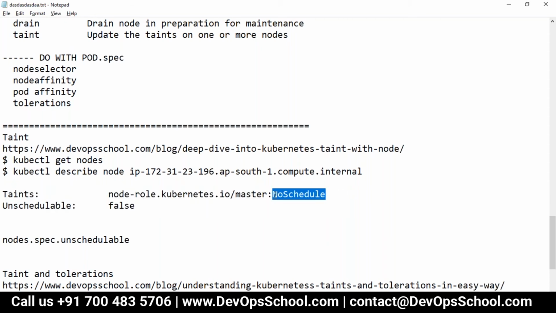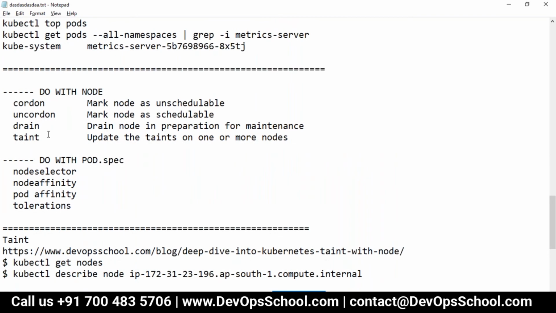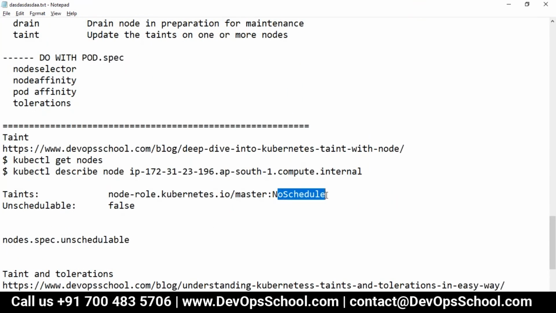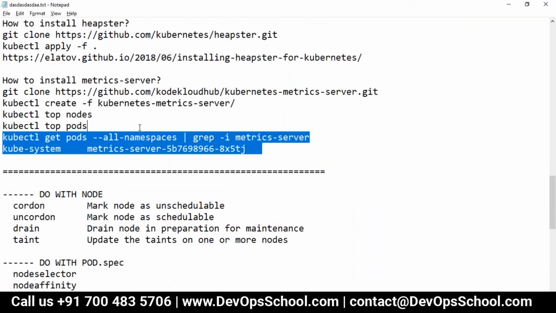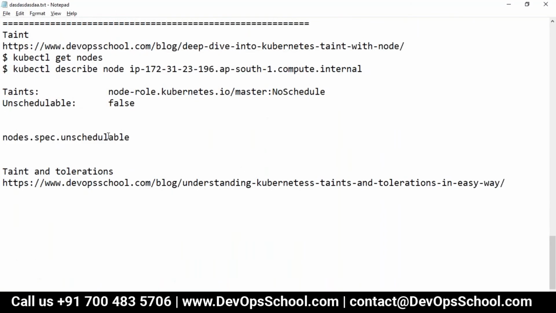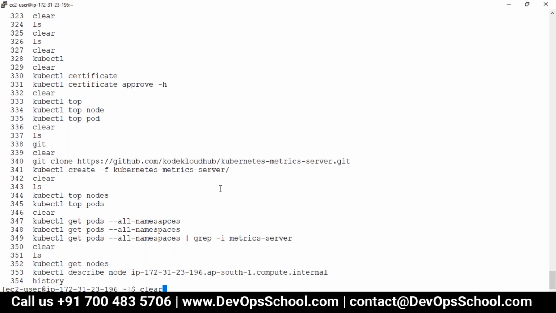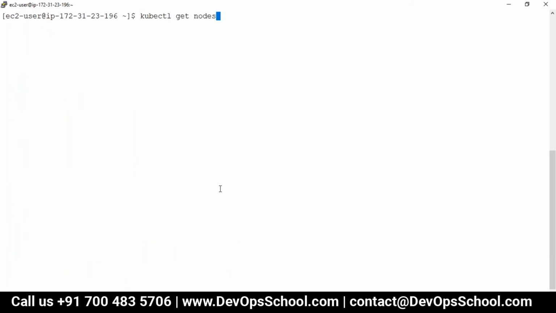Even though NoSchedule, think about it, I said taint not scheduled, but still just now I installed the metrics server pod, so it was still able to schedule because of unschedulable false. Okay, now let's check one more.